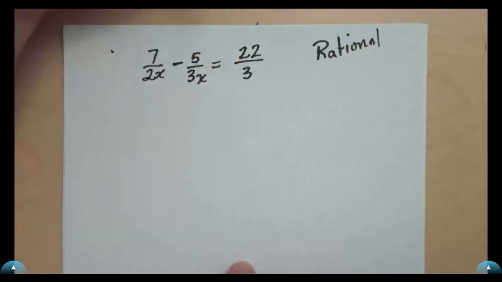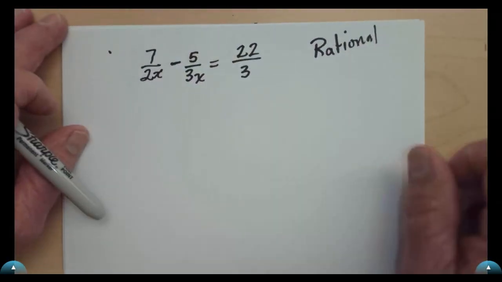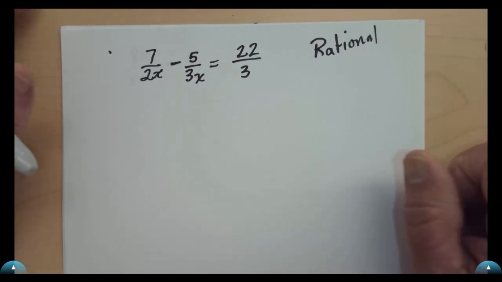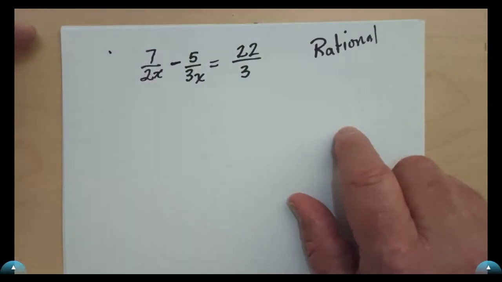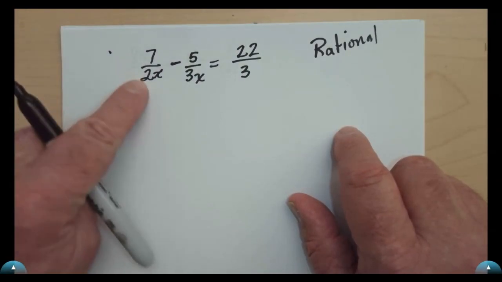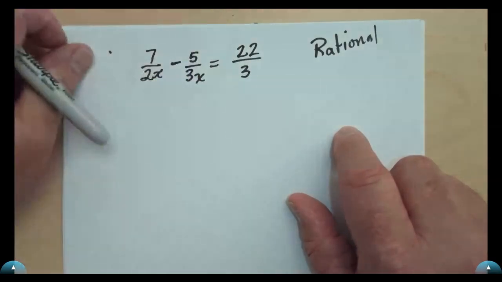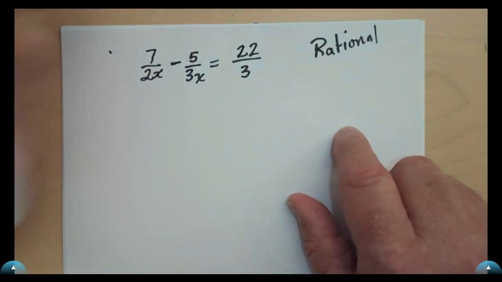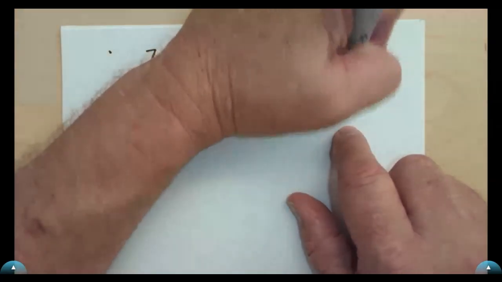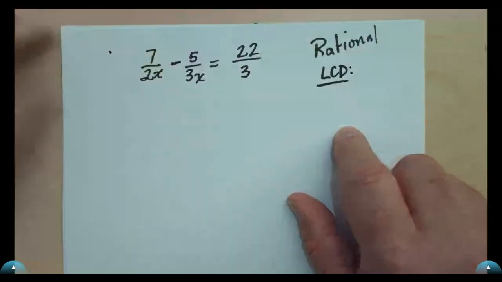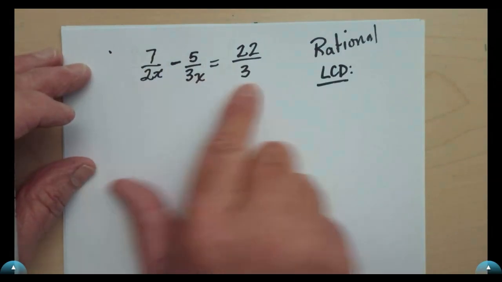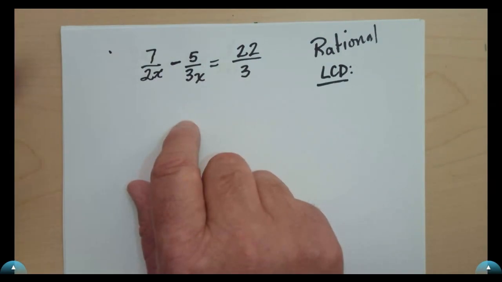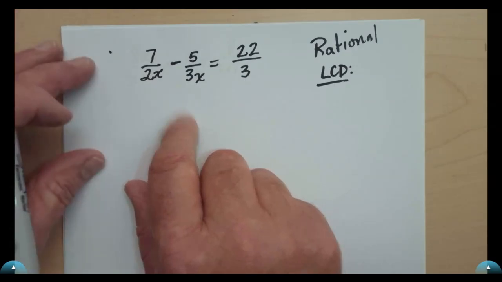So, okay, really and truly, it's the same idea. It's kind of the same idea as what we were doing with those fractions last week. We want to multiply both sides of this equation times the LCD. And when we do, that's going to get rid of all these fractions. So to figure out what the least common denominator is, remember, anything that appears as a factor in any of these denominators has to appear as a factor in the least common denominator.